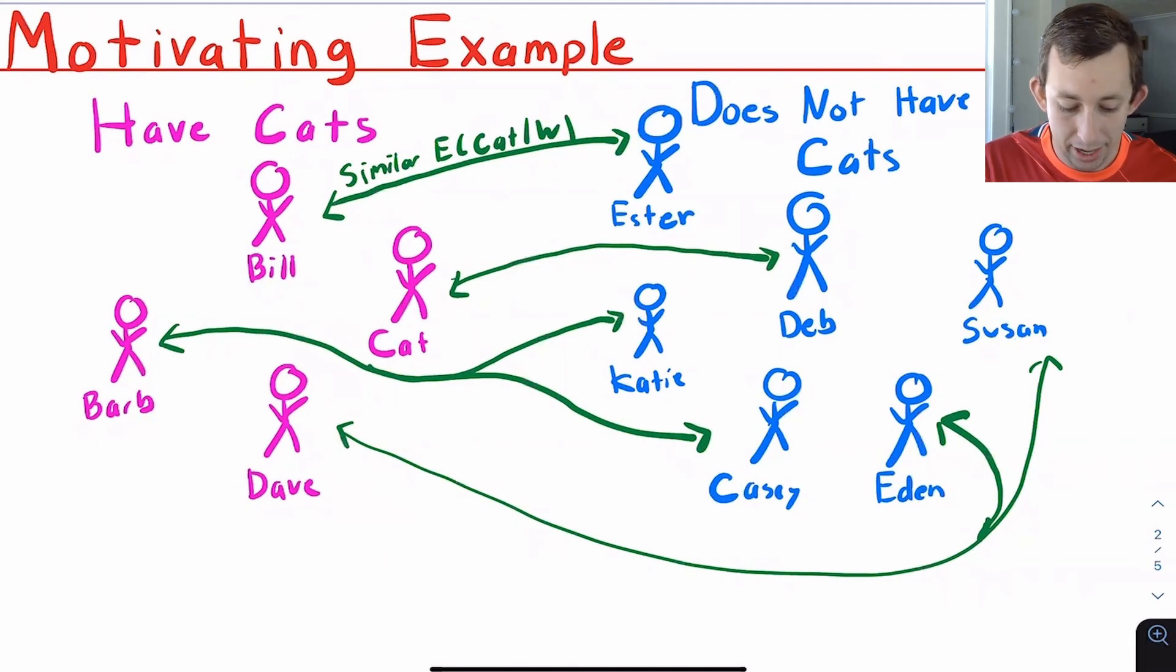Specifically we are going to pair people up. So let's say that we look at Bill, we look at Bill's income, we look at his gender, we look at his age, we look at all the things that we can observe about Bill, and we try to take our best guess as to whether or not we think Bill would have a cat.